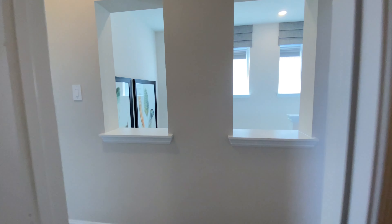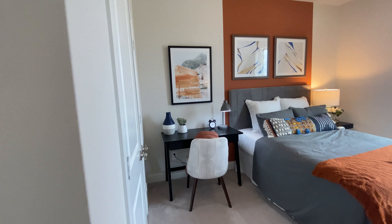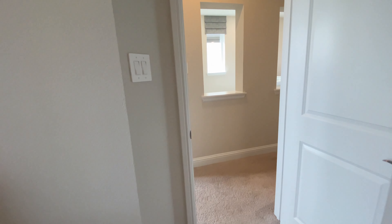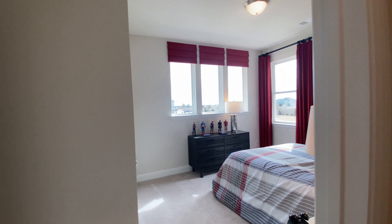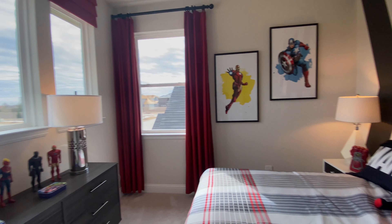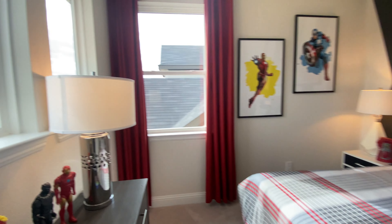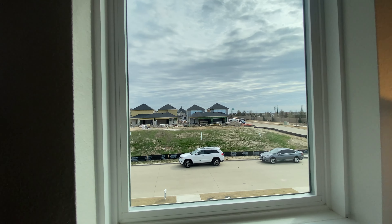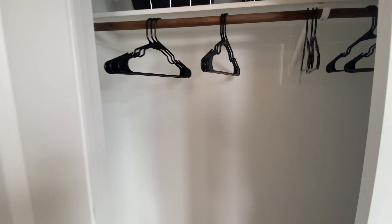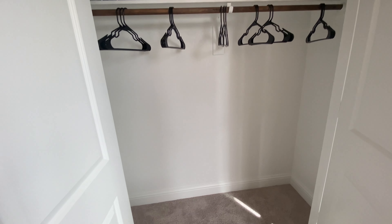This house is the smallest of all of them, so it does feel a little bit cozy inside all of the rooms. It's not super spacious, but if you are a smaller family and you're looking to purchase your first home or maybe downsize, this is going to be a great option for you. The front yard is done by the community so your HOA pays for it. The only thing you have to worry about is your backyard, and it's not humongous, so this is a lot less maintenance than a normal home.